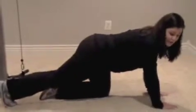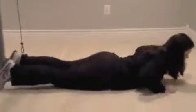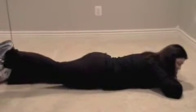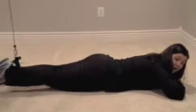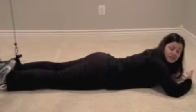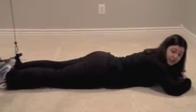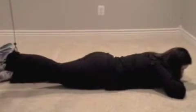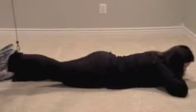Okay, and an even more simple version is lying on the floor and squeezing your leg up like so. Now you're not going to get a whole lot of range of motion, so I think that's what we're trying to do, is always force range of motion, but don't worry about the height again. So you're just squeezing up and down.